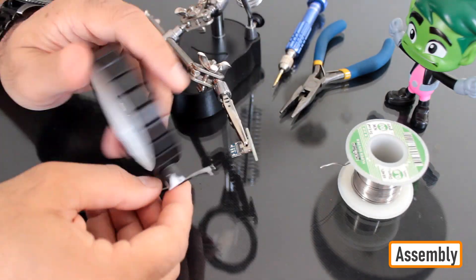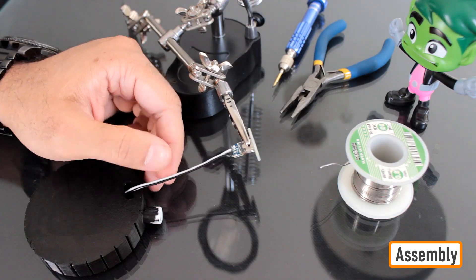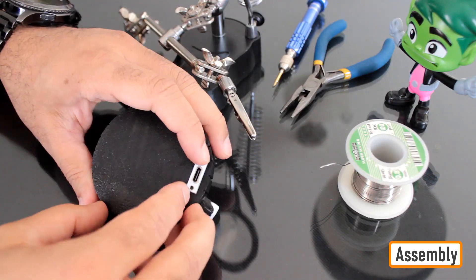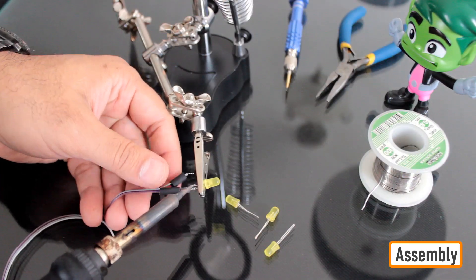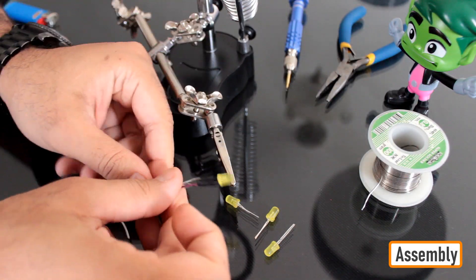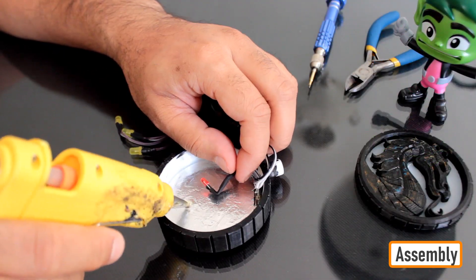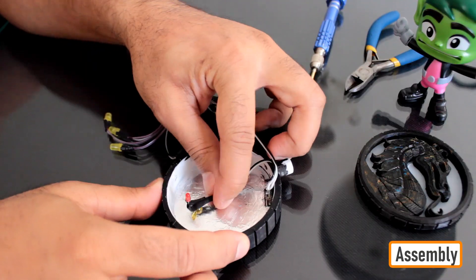Next, let's solder a wire from the breakout board to the USB-C charging port. Then let's attach all the 5 LEDs to the circuit board including a red LED on the 5V input for the dragon's eye. Once everything is in place, I carefully hot glued each LED to the back of the unit.